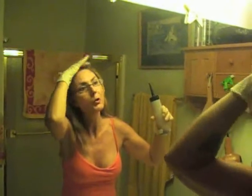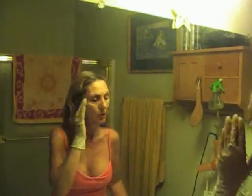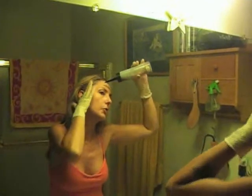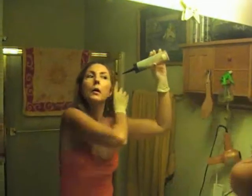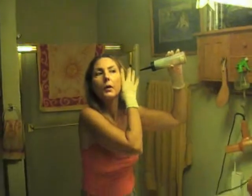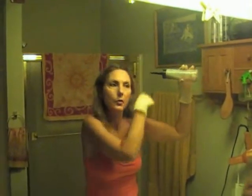You don't want to push it into your scalp. You're just pushing it into the hair, and the color will expand as you go, so you don't have to worry about pushing it into your scalp too much. Just get these sideburn areas real well, and any areas where you see a lot of gray, which are usually the sideburn areas, since they get gray quickly. And you're just rubbing it into the hair shaft.